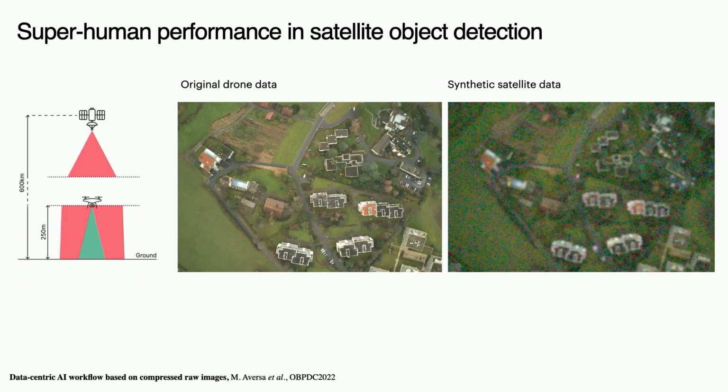Another example is you can achieve superhuman resolution. So here, and the person who did this model, Marco, is on our booth. You can come and visit us. We say, well, how can we transfer a drone image, where here we applied 6 different physical models, to transfer that image where you can segment the cars very well and actually see them on the parking lot, to how that image would look from a satellite. And now you have some accurate labels, and you can get really accurate data from the satellite image, where by eye you wouldn't have a chance of recognizing things. So you can get superhuman performance this way.